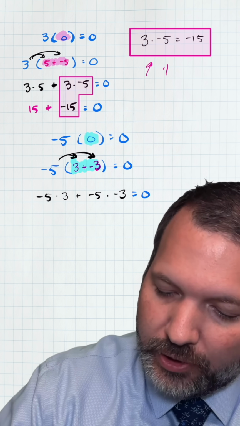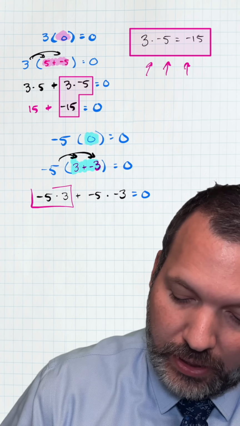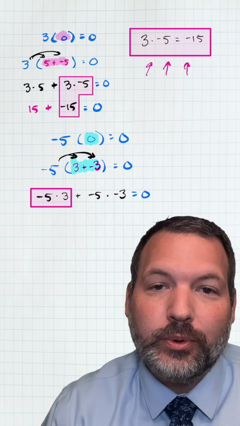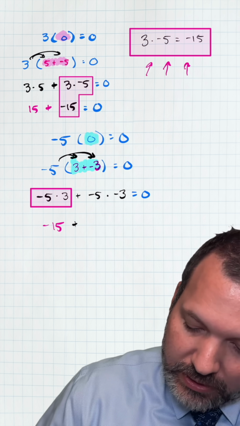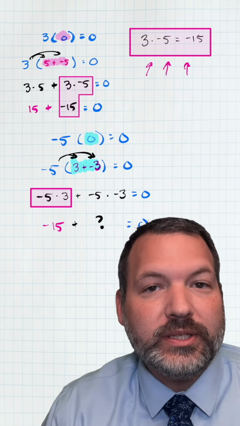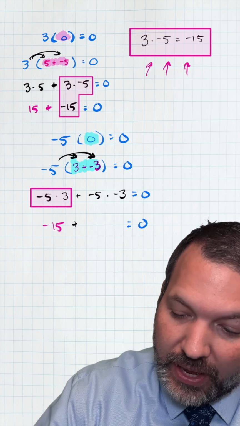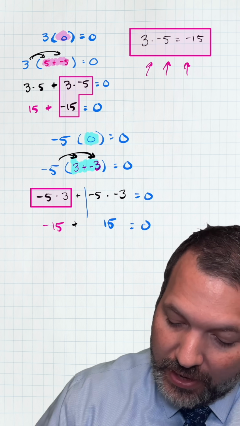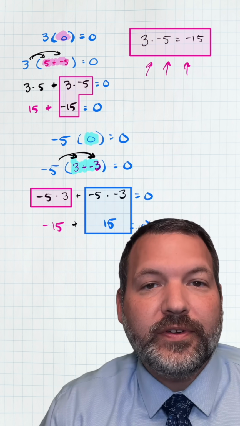Now, we just figured out a moment ago, here's our special box, that negative 5 times 3 is the same thing as negative 15. Multiplication is commutative, so we're allowed to flip that around. And so this must be negative 15 plus something, let's say we don't know what it is, and this is supposed to be equal to 0. Well, again, what plus negative 15 is going to make 0? A positive 15.